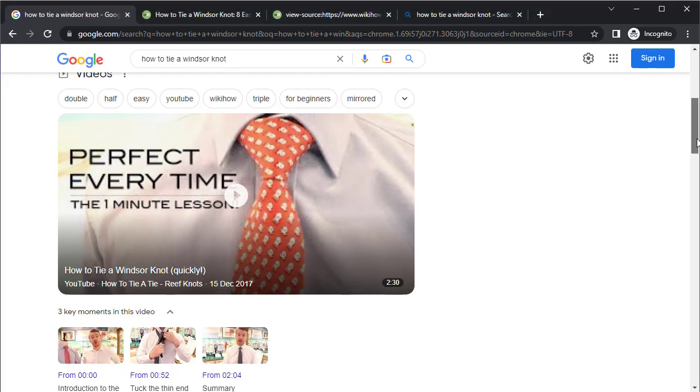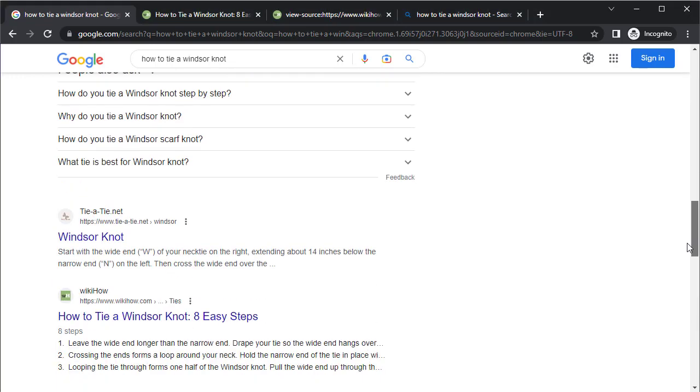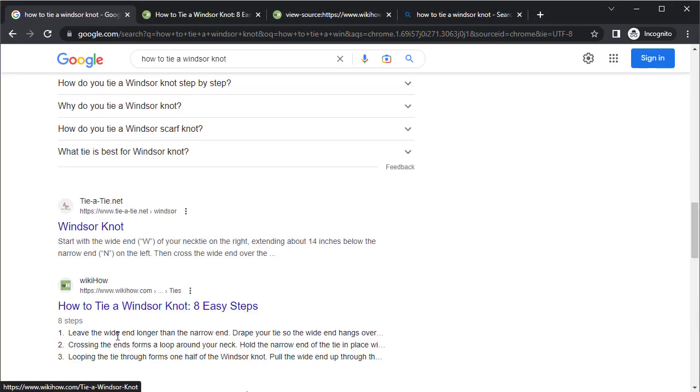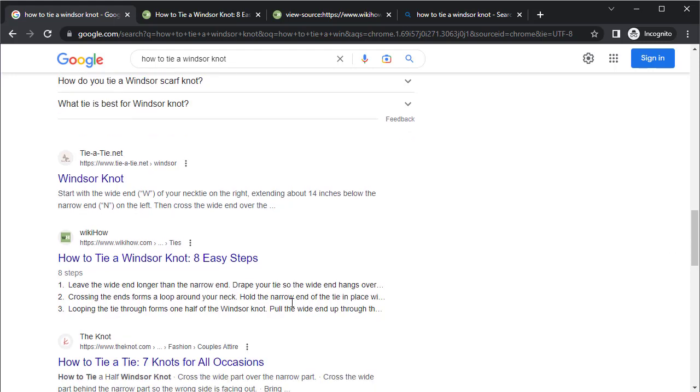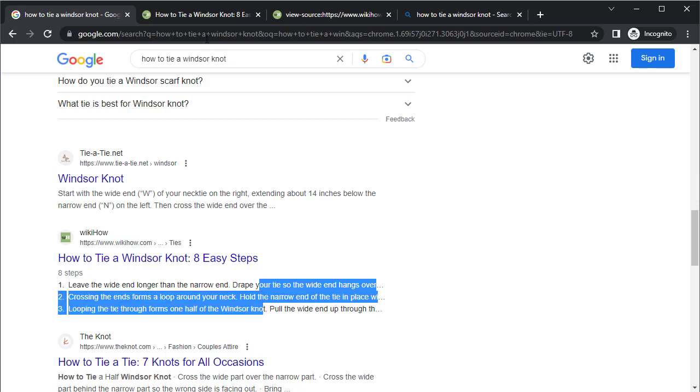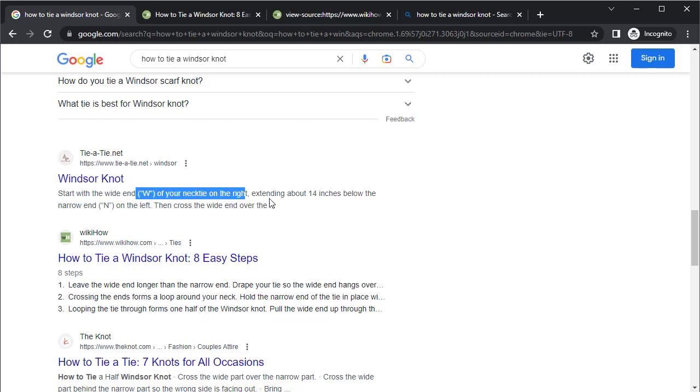Although this one's mainly dominated by videos, as we come down you'll notice this listing here from WikiHow is quite a lot bigger than the one above it, and it says 8 steps and it's got 1, 2, 3. Now it's not just the fact that that SERP listing is bigger, it's also that that's going to indicate to the searcher straight away that this is definitely going to answer what it is they were looking to get answered. When you compare that to the SERP listing above it that's slightly smaller, although it looks like if you were to really read it, it will probably give you the answer. This one here with the steps makes it really clear.